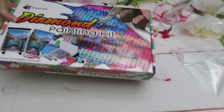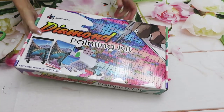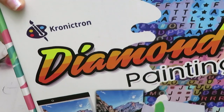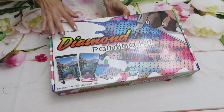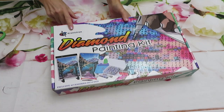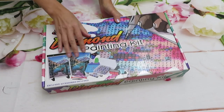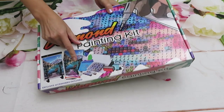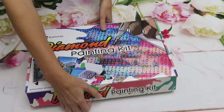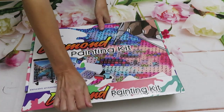Now this is the diamond painting kit. And just in case I pronounce the name wrong, here as you can see, it's Kronictron. Kind of reminds me of the space planet that we watched in the Supergirl movie. So all this what you see in the picture here, we're supposed to, I think, have all that stuff on the inside. So you're going to have a first VIP peek. Ready?